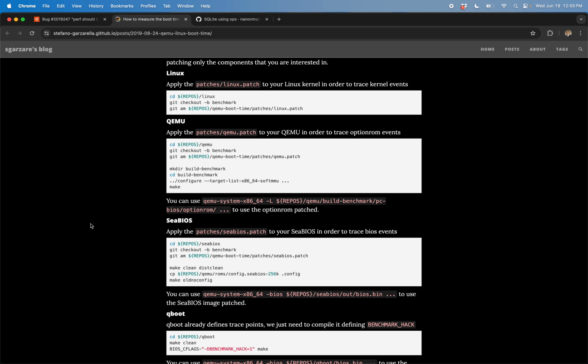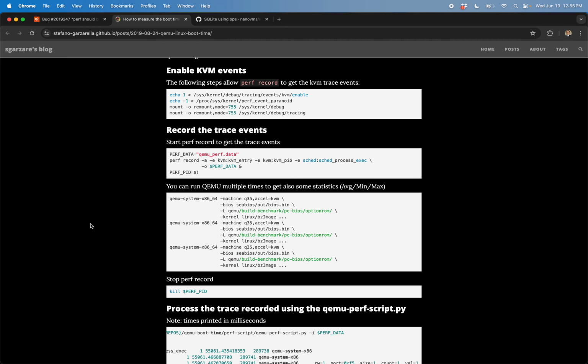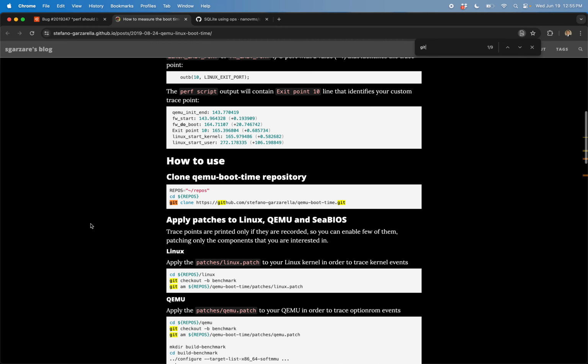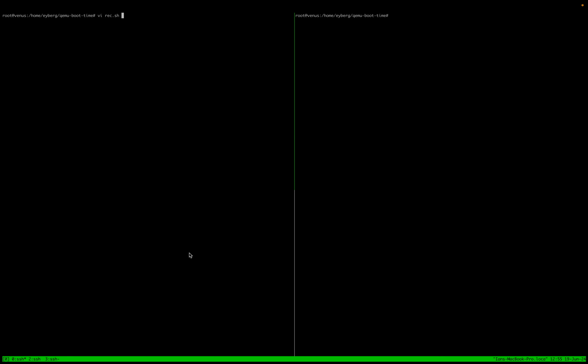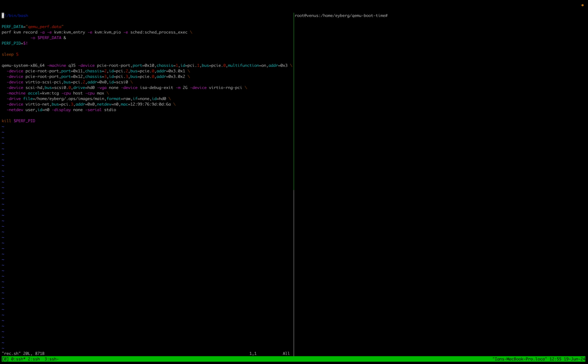In fact, I decided to not even use the Python that he has here because I didn't really need it anyway. But essentially, you still want to grab this repo and pull it down. As you can see, I'm in there, and this rec.sh is what we're actually going to run.